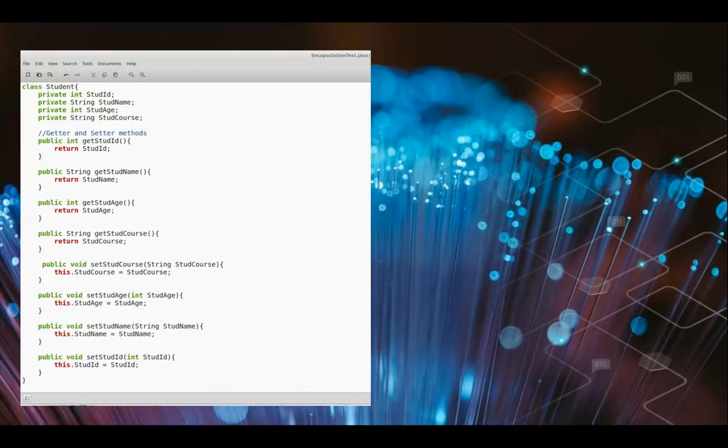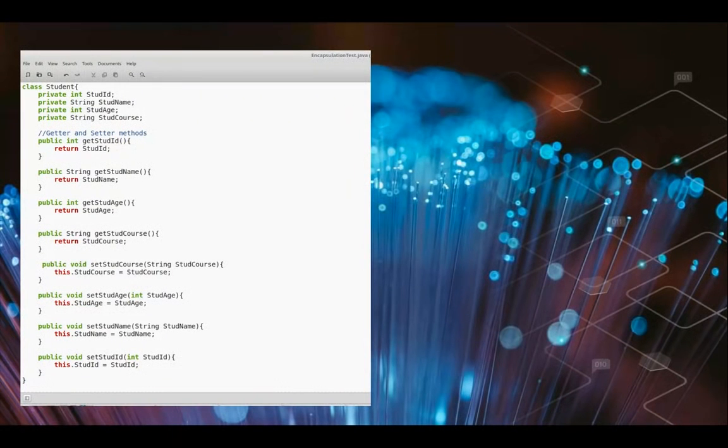So these variables are encapsulated using private access specifiers, but if any manipulations are to be done, then it is made possible through the public functions. So such a class is a bean class also, a Java bean class.